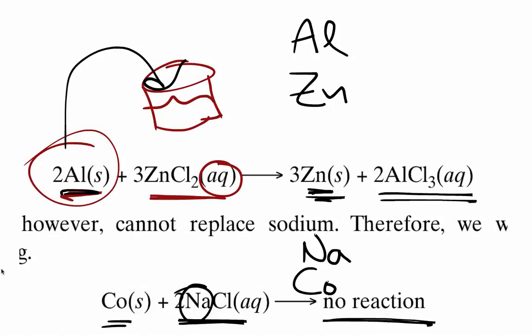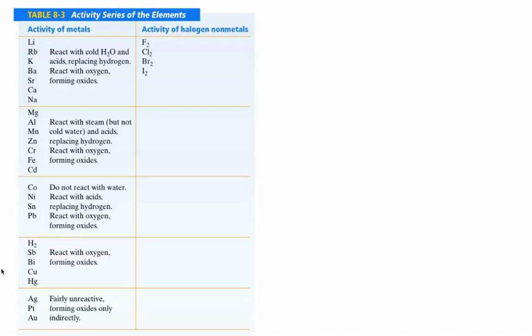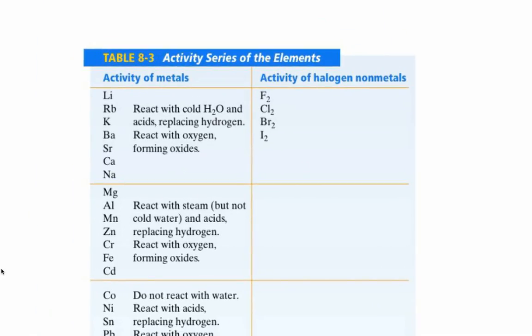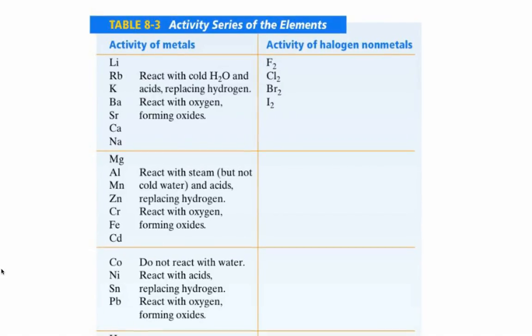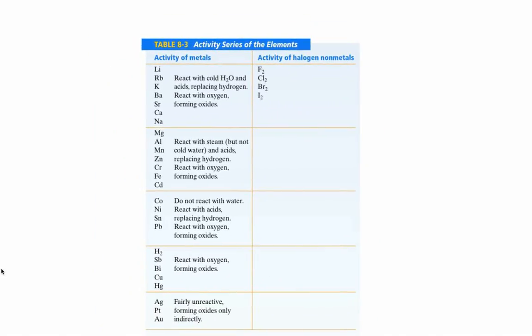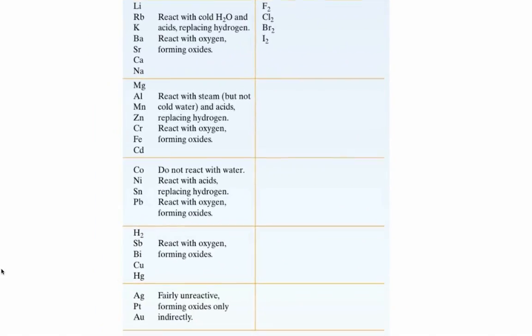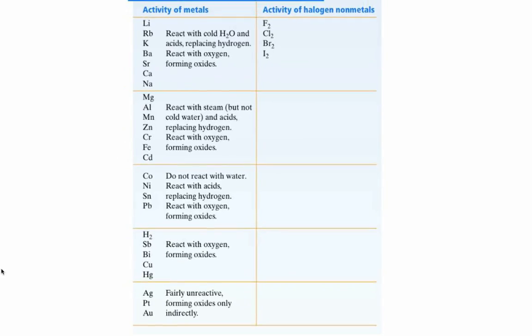So if we go through a whole bunch of metals and we do similar reactions with all of them, we find something like this. Now, notice this is an activity series of not every metal on the periodic table, but more of the common ones. Notice there are some types of trends here. Most of our most active metals are either alkali or alkaline earth metals. Those are primarily going to be our more active metals. Notice at the end are what we consider our precious metals: silver, platinum, gold. Those are our fairly unreactive metals.